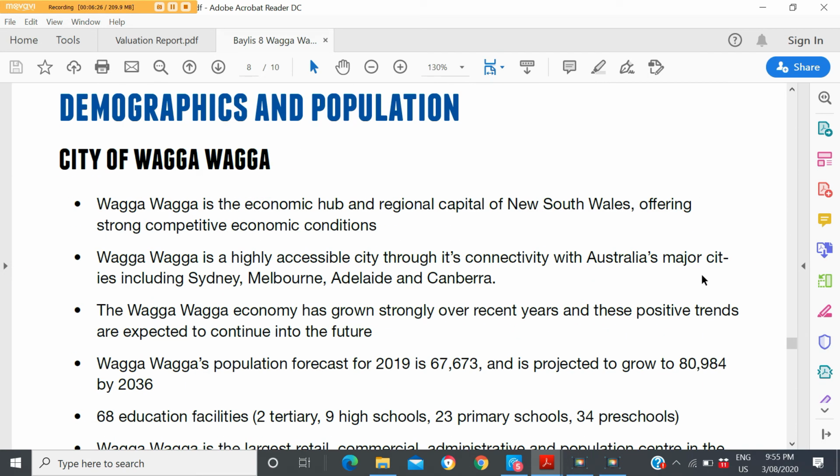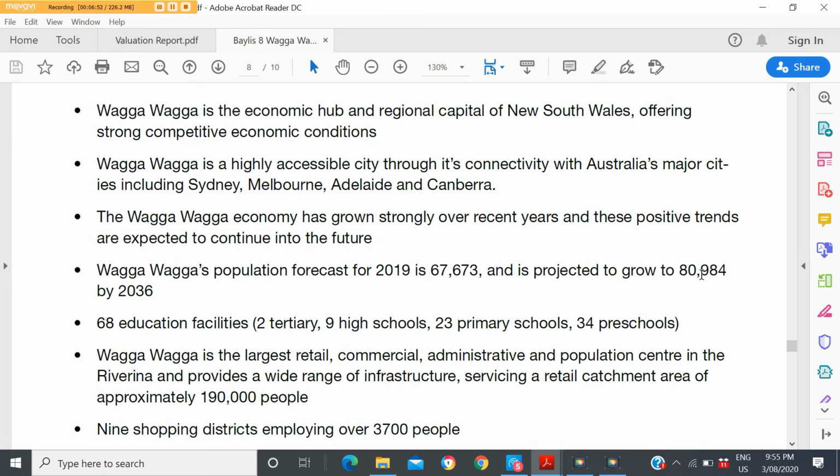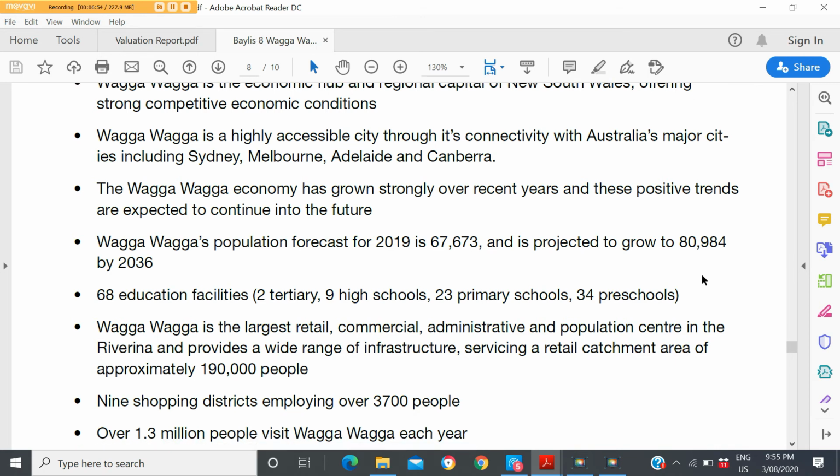Here's some more information. Now we get towards the end of it. It talks about the city of Wagga, demographics, population. So if you want to do additional research, by all means, I will get on Google, look at key drivers. I'll be searching key drivers for Wagga, some of the major infrastructure projects coming into Wagga. I look at the demographics, I look at the actual income, I look at the population growth in the next few years, and I also look at the major areas and what brings in more people.